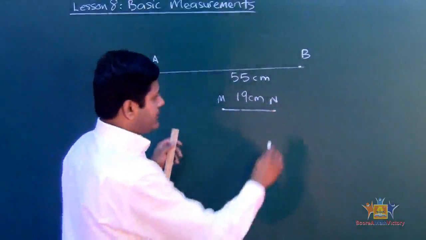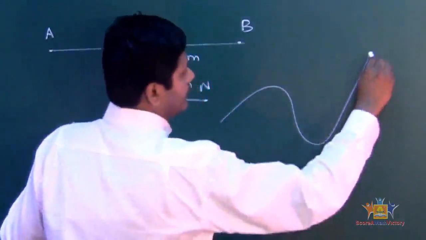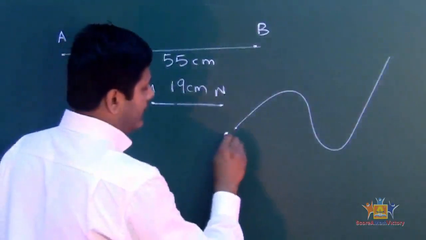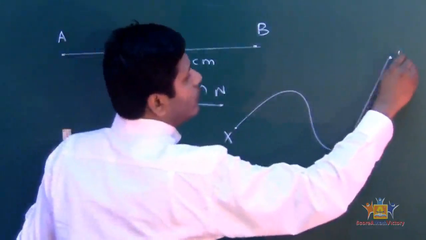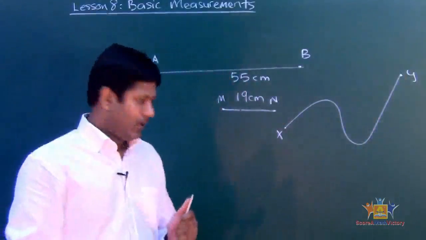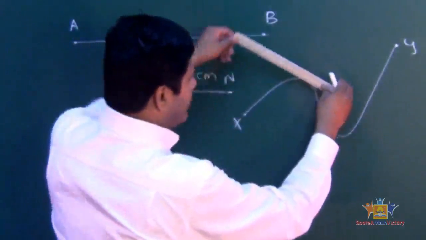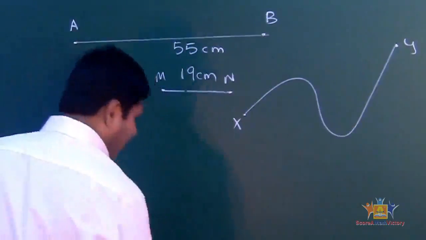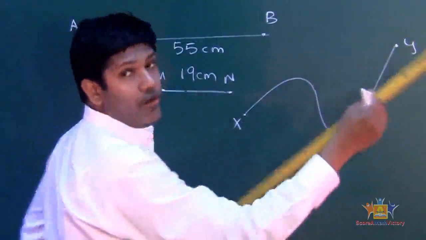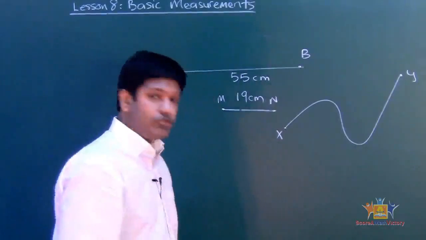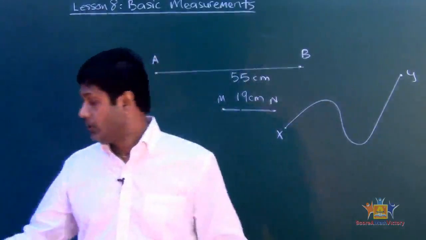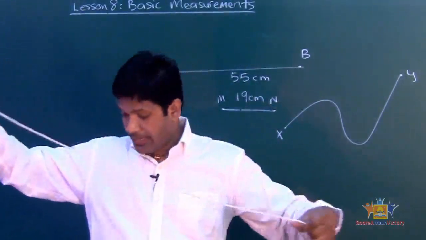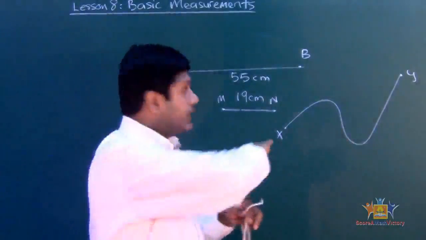Well, what happens if I have a shape like this? And I want you to find the distance or the length from point X to point Y. Can I do this? No, it won't give me a proper measurement, am I right? Not a proper length, even with the long one. See that? This is meant for a straight edge. So that's why you have to be creative. You take a string. Mr. Mac will take a string.